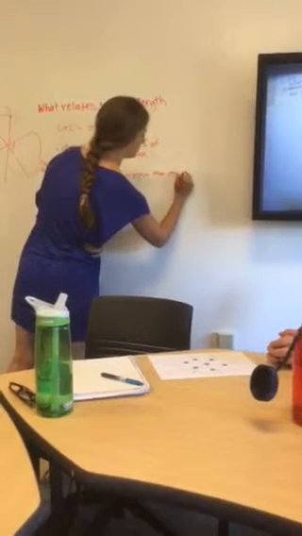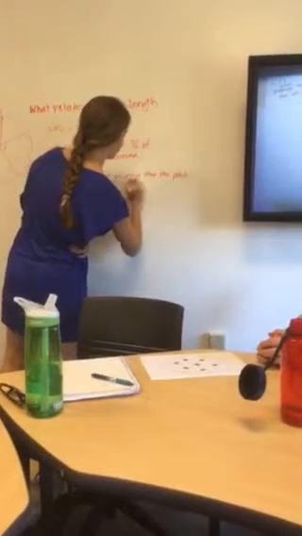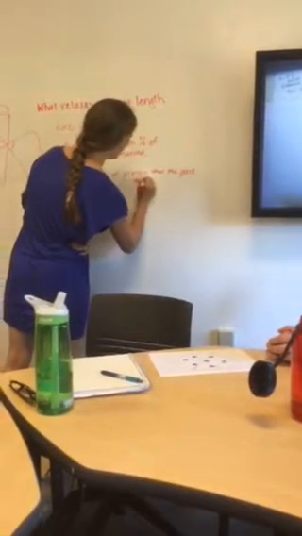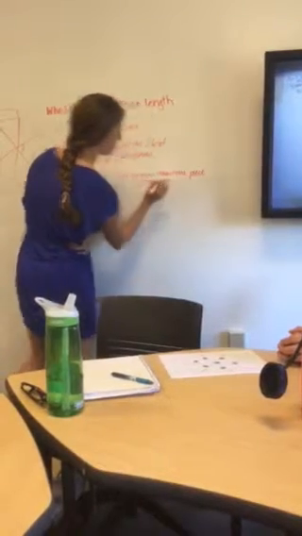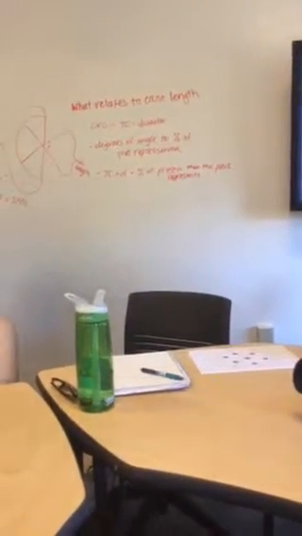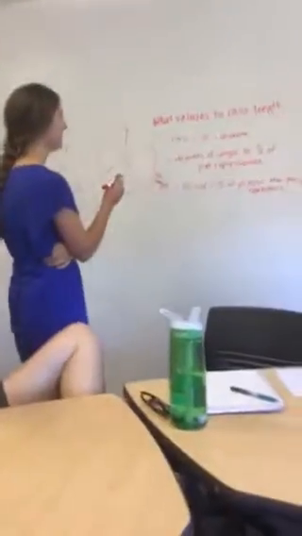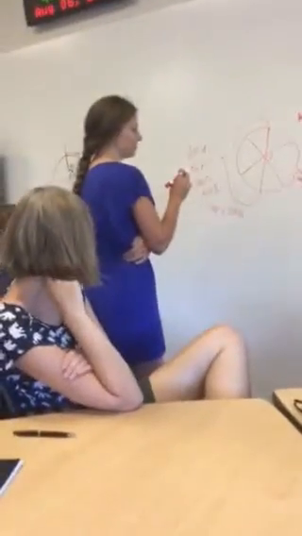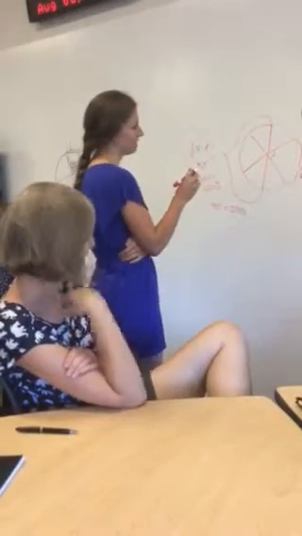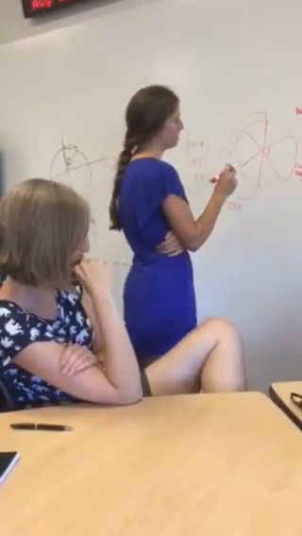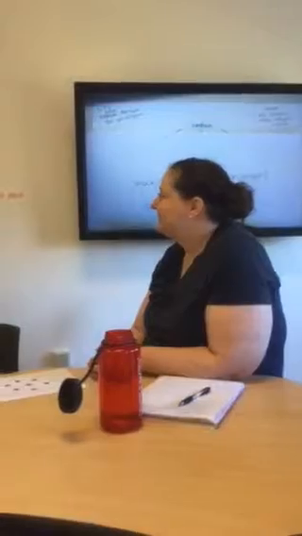Does that work? No, that's right. It makes more sense. So the angle theta divided by 360, because that's the circle, and then times that by the circumference, which would equal arc length. It seems logical. You guys feel like that's it? I feel like we need something else in there.